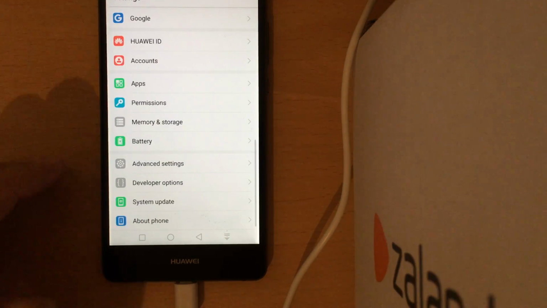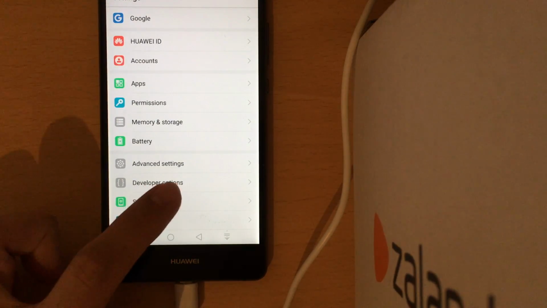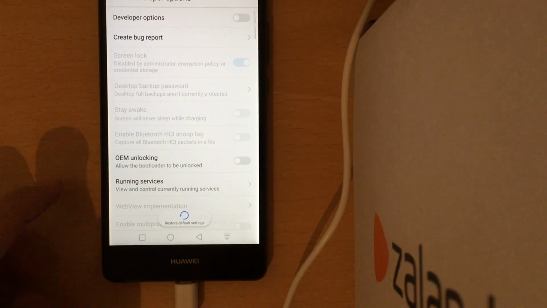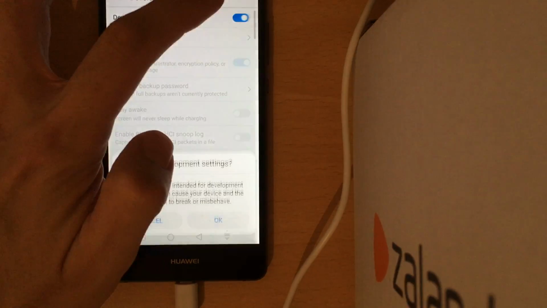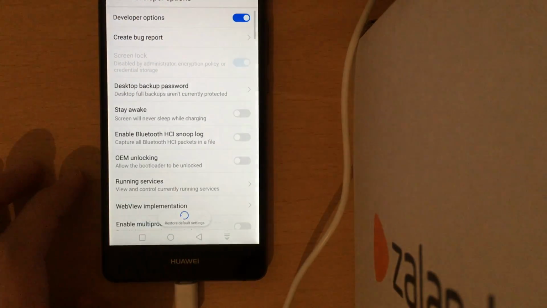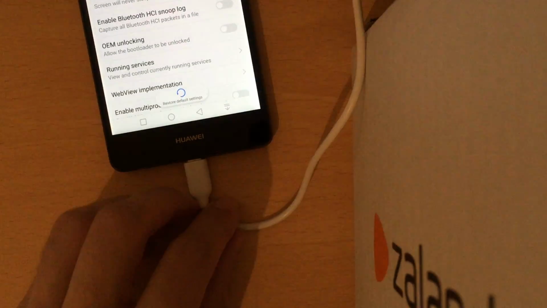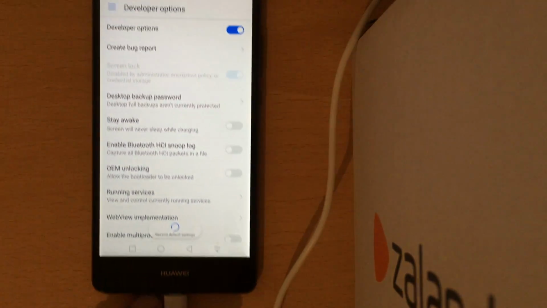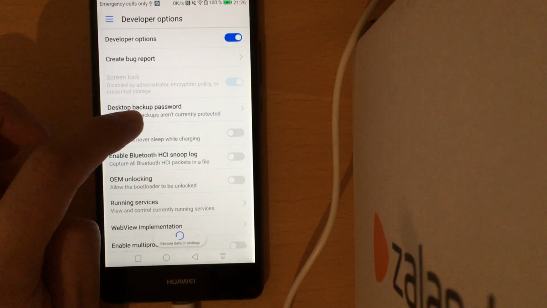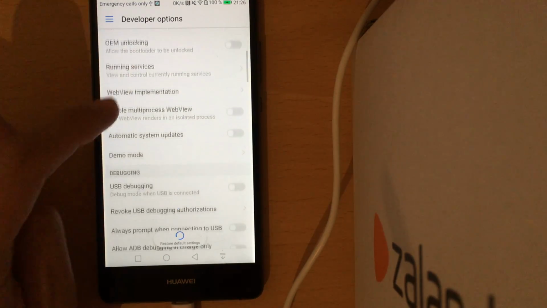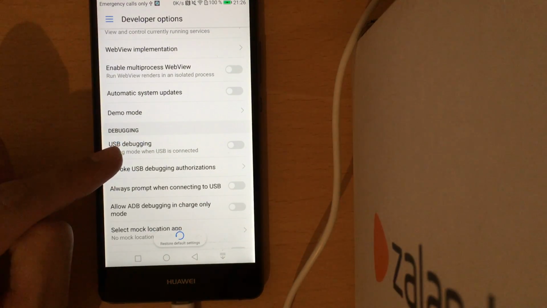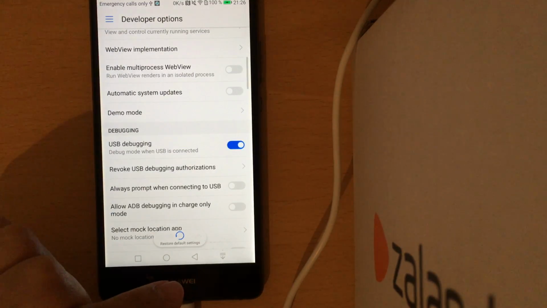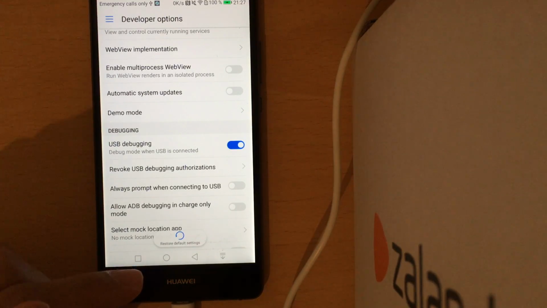And then you go back. Now you should see the developer options over here. So I click that. And now you can turn them on, or probably they're already turned on. And make sure that your device is connected to your computer via USB. Then I'll scroll down a little, and there should be an option which says USB debugging. So you enable that and say okay. And this is the most important part.